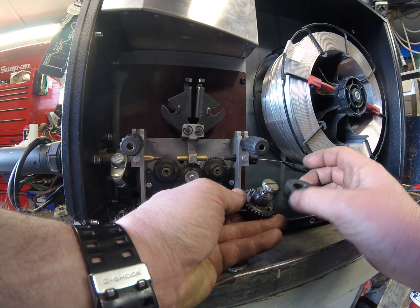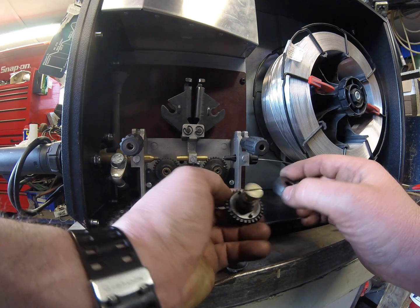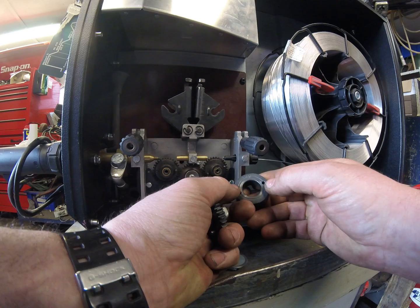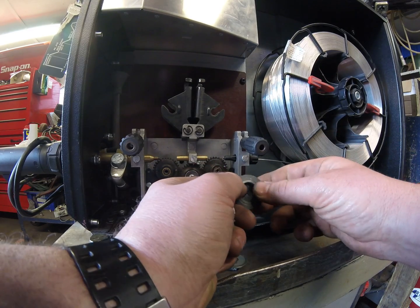Anyway, you need to fit the right drive roller and you need to get the right groove because there's two — you've got a 1mm and a 1.2mm on here. U-groove top and bottom. What you need to do is look on the side and you can see some writing. This one says 1mm, and the writing you can see relates to the groove that's in use. The groove that will be in use is the furthest one away from you.